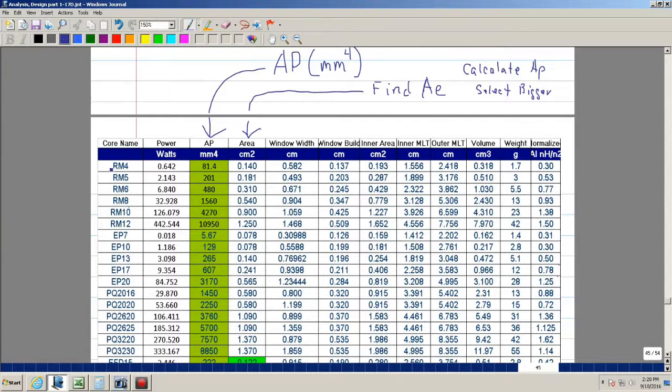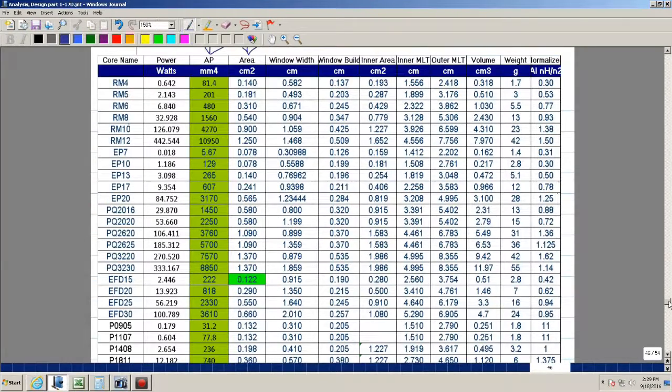Then I could not use an RM4 because it's 81, but I could use an RM5, and so forth. So this is where this chart is very useful. You can come down here and select whatever you may have available. You can select the core that you need.